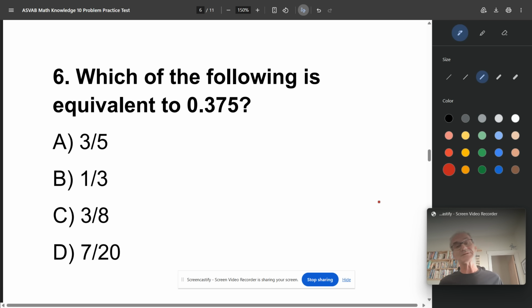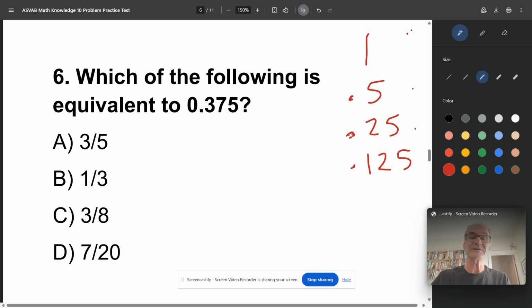This one somebody might know if you've been working as a machinist or working with numbers, but a couple decimal fraction equivalents you need to know is if you have a full unit, then you have a half unit, then you cut that in half to get a quarter unit. So this is a whole, a half, a quarter, and then if I cut a quarter in half, I get an eighth, 0.125.